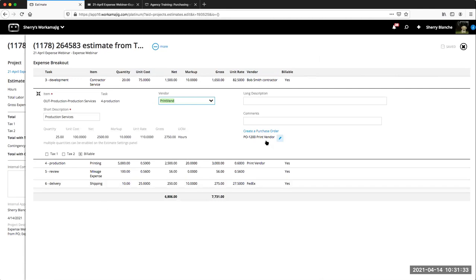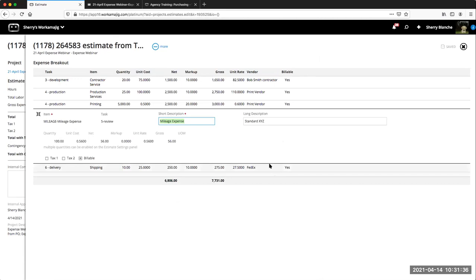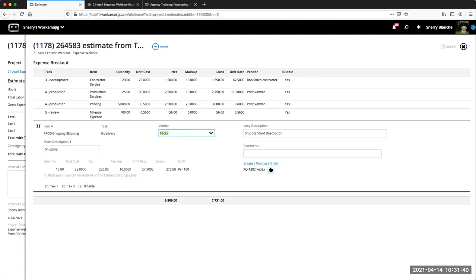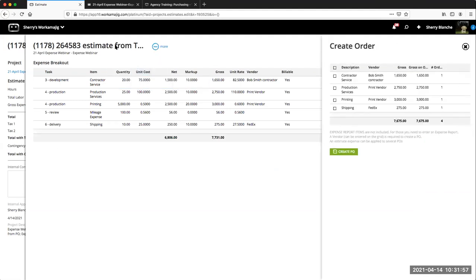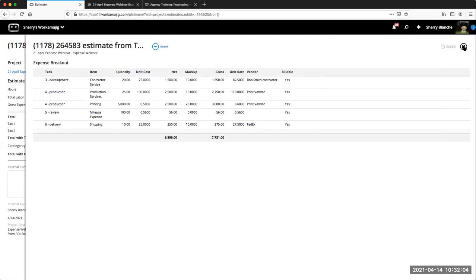If you had a line that did not yet have an order, you can just create from here. Again, I already have an existing one, but I could just come down to one line if I only wanted one order, and I have it here and it's approved. I could also do it this way. So there's a couple of different ways to create that, just from the very top under more and select what you want to create the order for, or line by line.